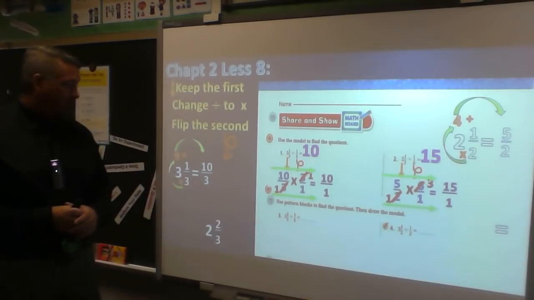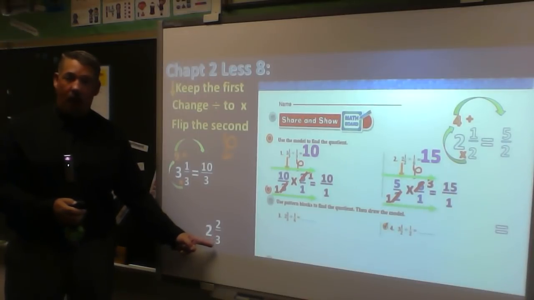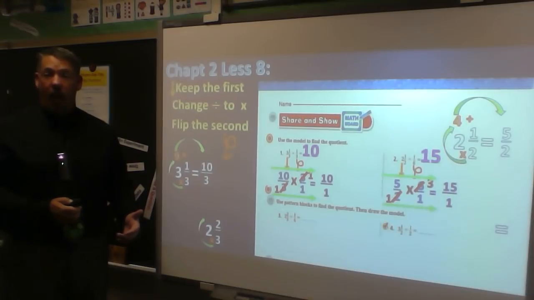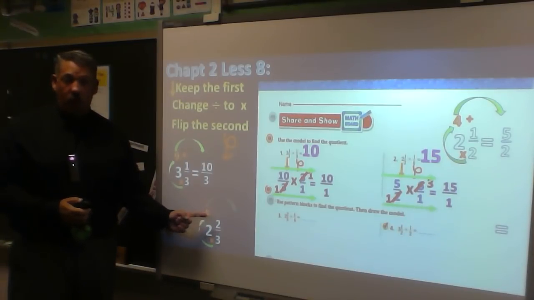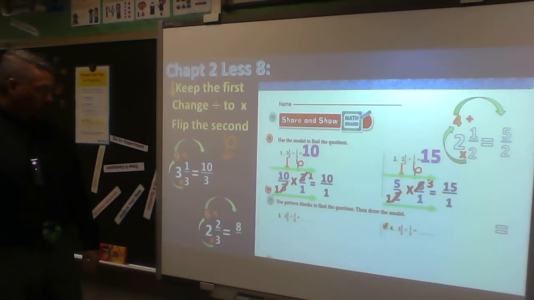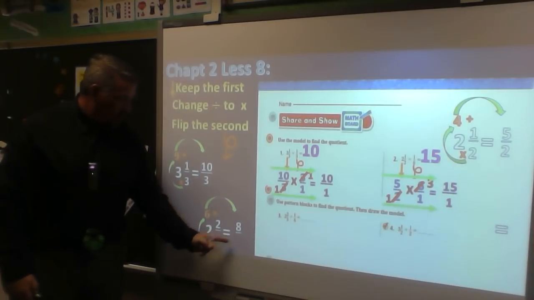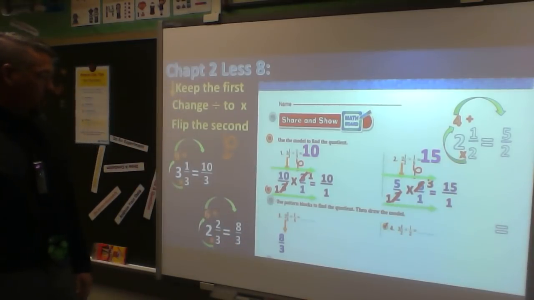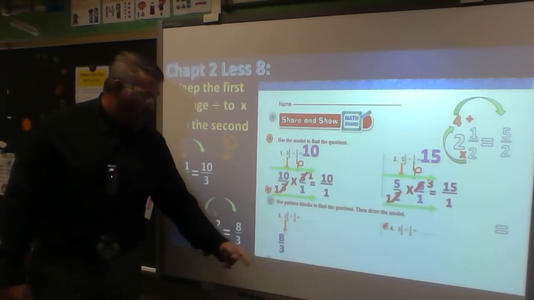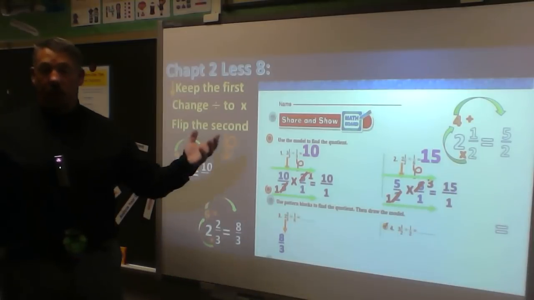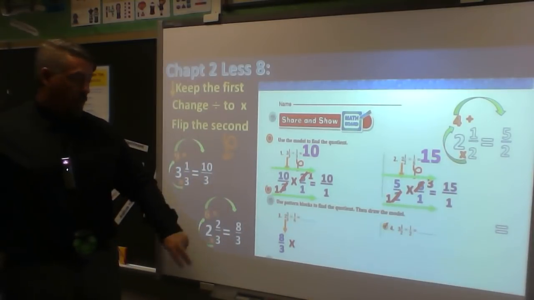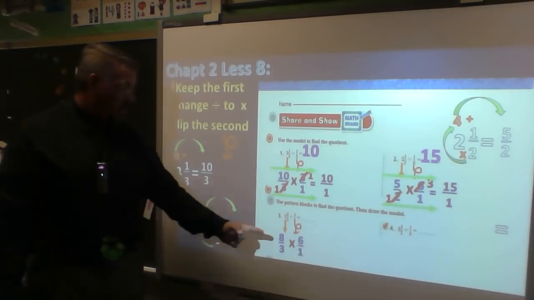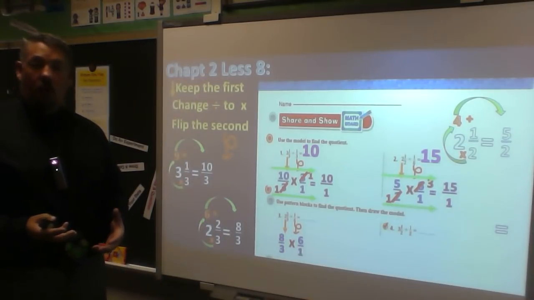So I know I'm going to have to take 2 and 2/3. I'm going to start at the bottom, multiply. 3 times 2 is 6, and then I'm going to add. So my 6 plus my 2 gives me my new numerator. 6 plus 2 is 8, and I keep my denominator of 3, and I know that goes in place of the 2 and 2/3. So I'm going to keep that one in the right position. I'm going to change division into multiplication, and then I'm going to flip my second fraction. 1/6 becomes 6 over 1, and I see if I can cross reduce.